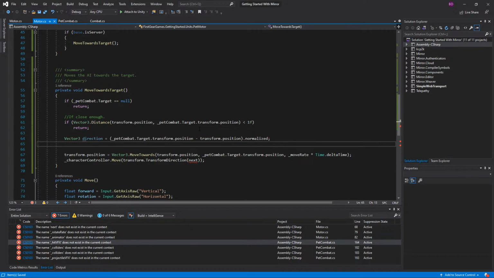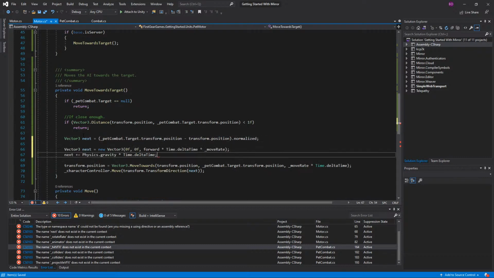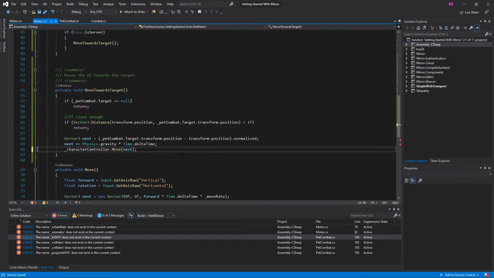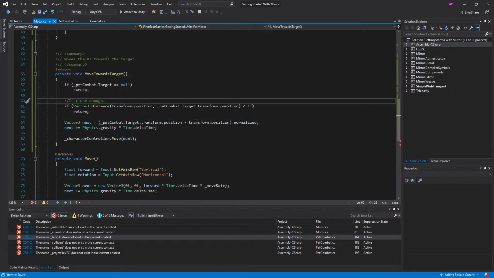And then I'm actually going to do next. Rename it for consistency's sake. And then I'm going to add the gravity to it like before. And then I'm just going to do characterController.Move(next). So I already talked about all this basically in the regular motor in the previous one.